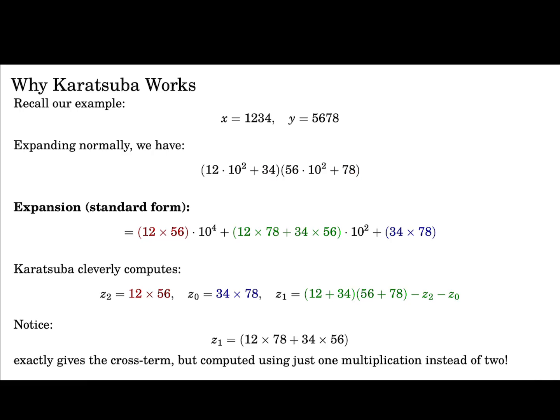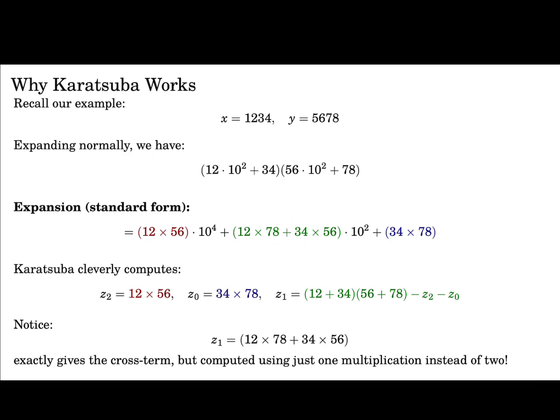And notice that you have 4 multiplications appearing here. What Karatsuba is saying is compute these 3 terms using only 3 multiplications. Now this term, of course, is going to appear here. So we need this part. This z0 is going to appear here. And the idea is that instead of getting this term by doing 2 multiplications, what Karatsuba does is he does only 1 multiplication, and then he subtracts 2 things that he computed before, and he's able to get this.